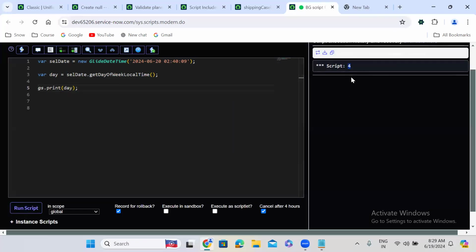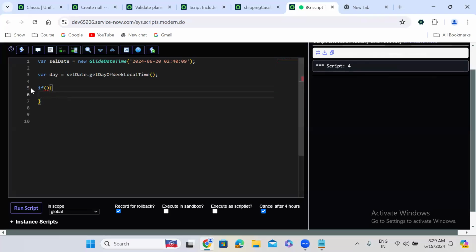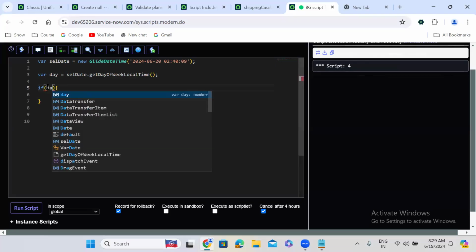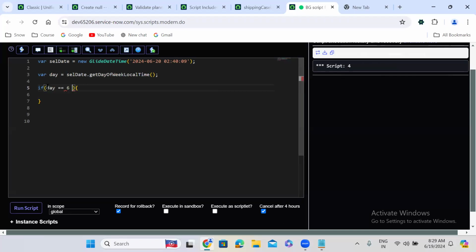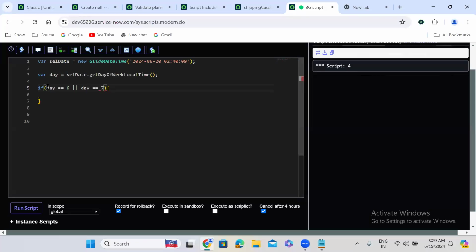Here it is giving 4. 4 means Thursday. So what I can write is if day equal to 6 or day equal to 7, then gs.print weekend.